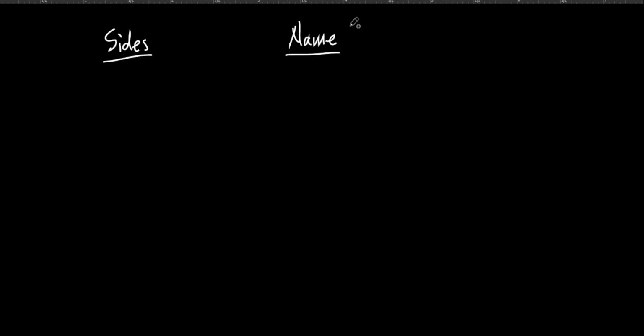By the way, what's the smallest number of sides you can have on a polygon? 3. You can't have 2 because if you had 2, there's no way that can be a closed figure. Once it closes, is there anything inside it? No, it's just one line on top of another. So you can't have two sides, so the least number of sides you can have is 3. So let's start with that.